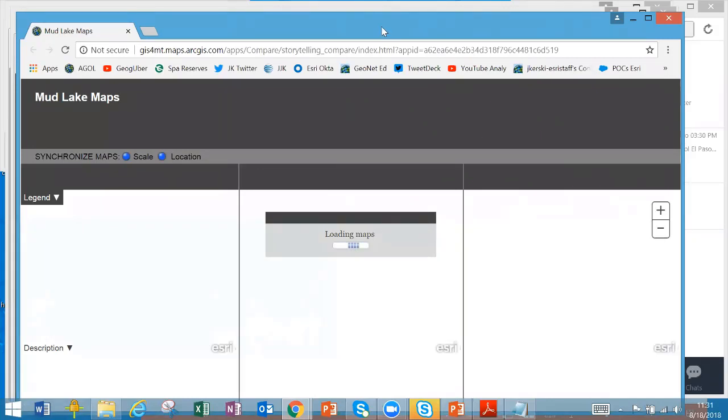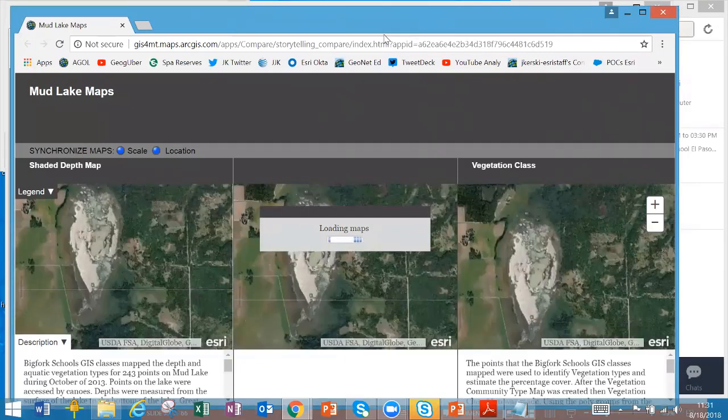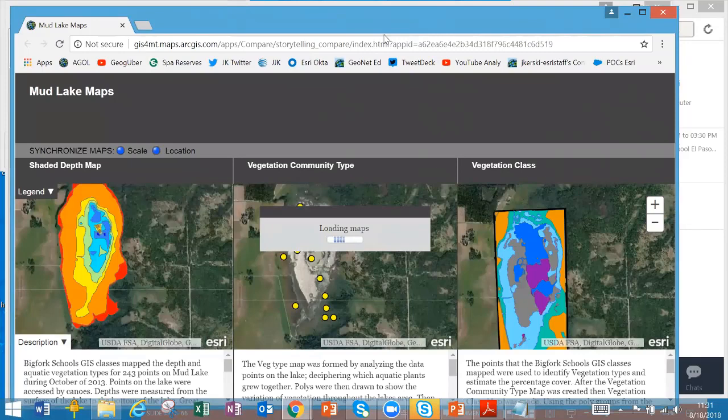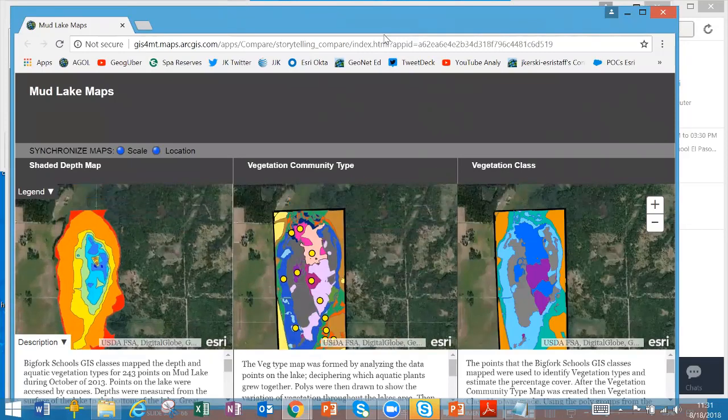So I just wanted to mention that because you might think, well, you know, I could never do what Hans is doing because I'm not permitted to do the kinds of things that he and his students can do. Well, okay, that's fine, but start with something that you already know that we've explored in the last 2 days. This particular one, mud lake maps.